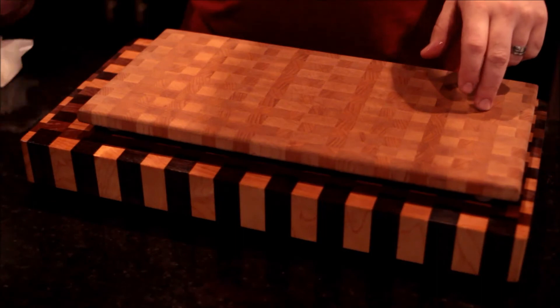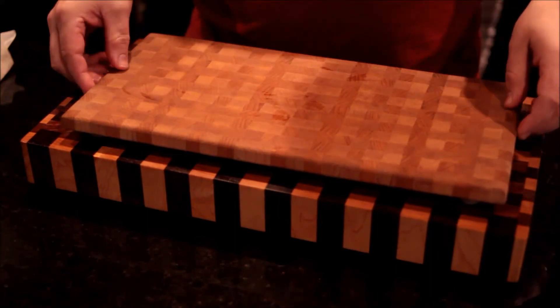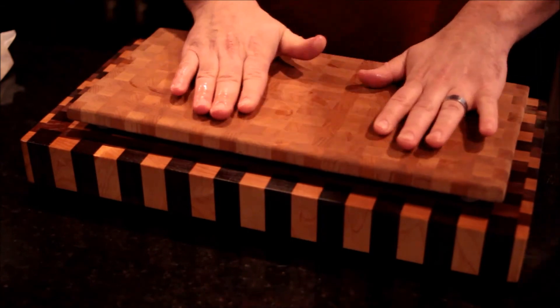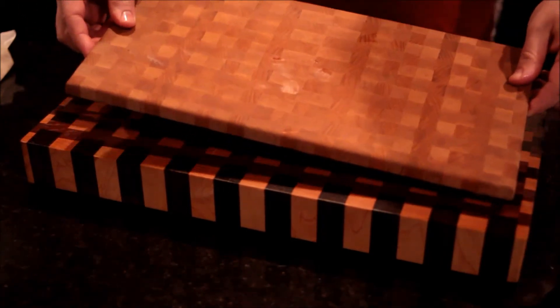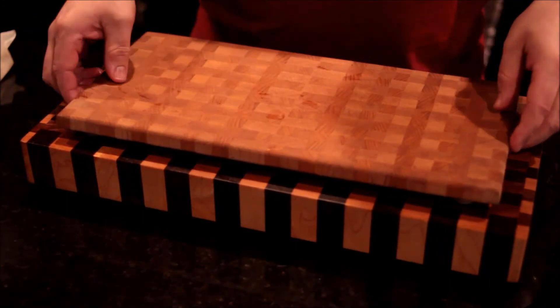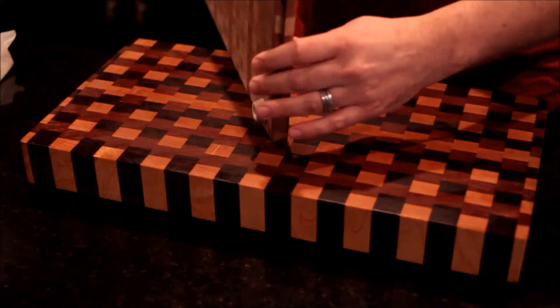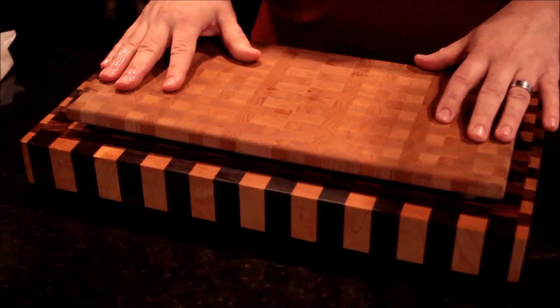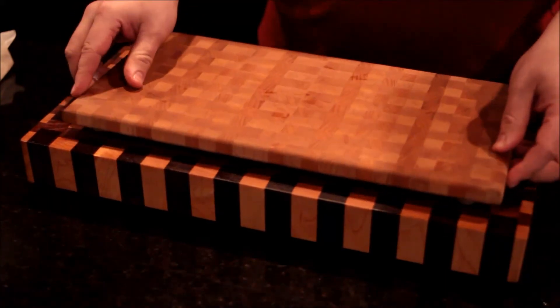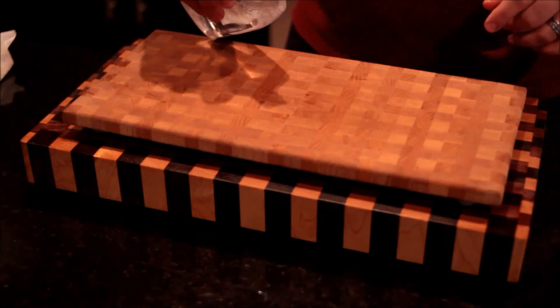This one is the very first cutting board I ever made — great cutting board, and it's just an example if you're thinking about building your own. Don't cheap out on the thickness. This one is warped, and that's another thing to keep in mind: when you put your boards away, store them on their side to prevent warpage. With the little feet it's fine, but it's a bit wobbly — I still use it though because it's a nice size.